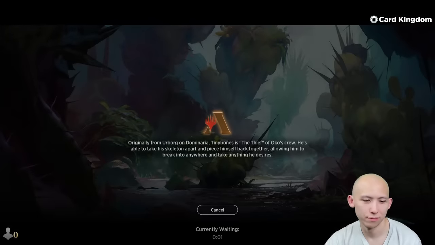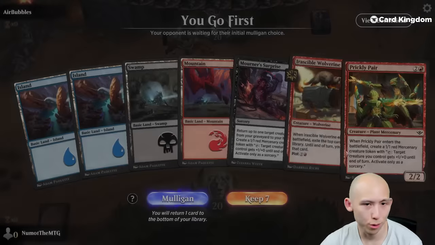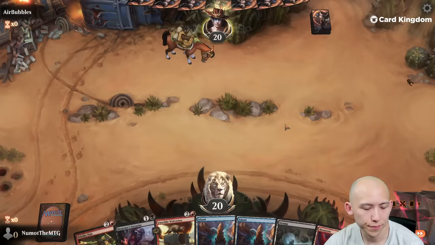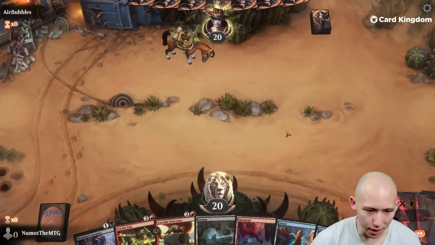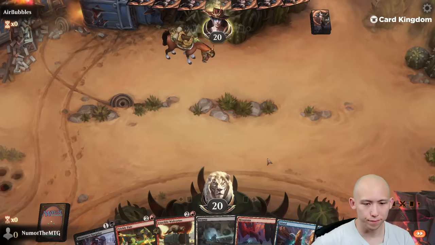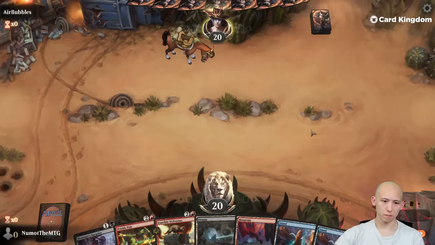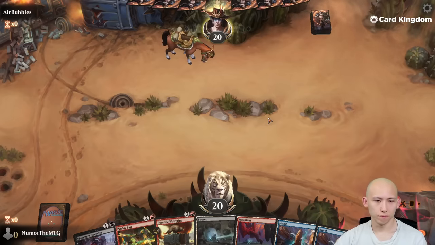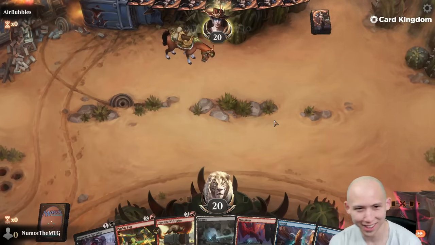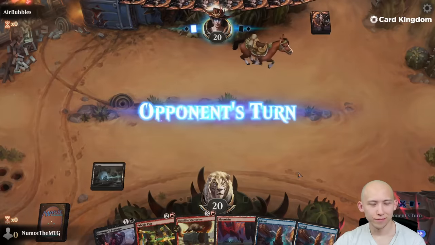Dude, money. 5-0. Go. Okay, let's keep the good times rolling. Hand looks alrighty. Two Islands in opening hand, but oh. Come on, opponent, let's go. I'm tired over here. Game on.